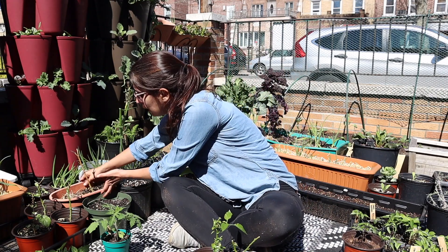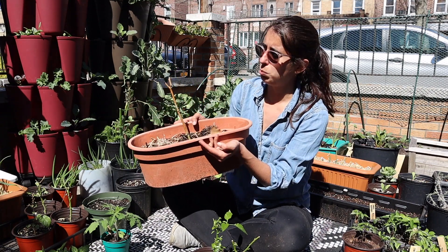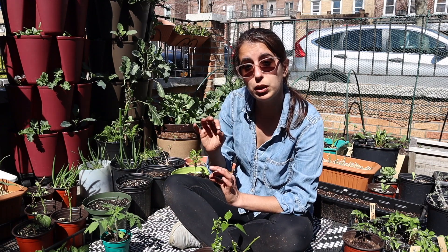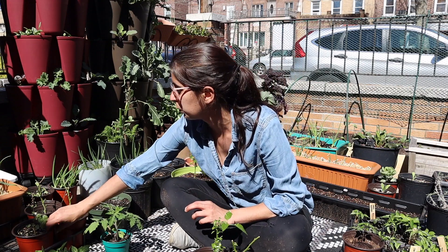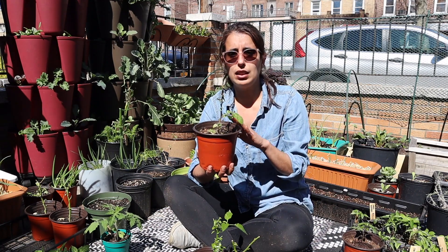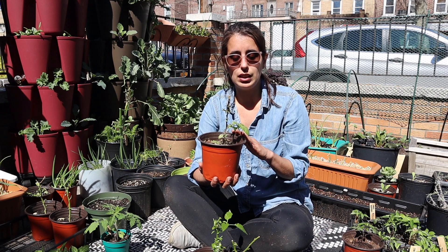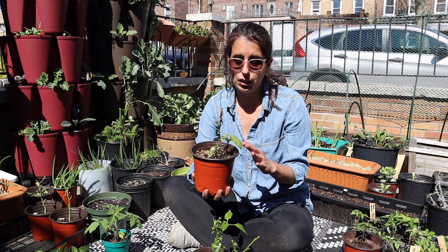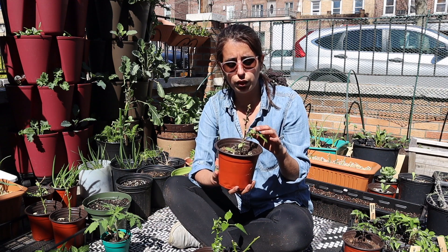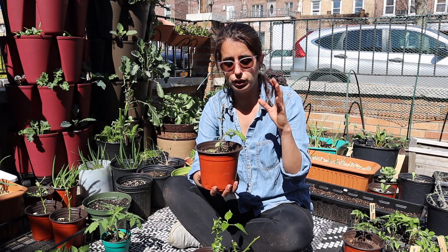Some of them do better than others — I did the same thing with both of these peppers and they look very different, which is a cool thing about experimenting. I also have a jalapeno here that did not make it — the stem is all brown even though it was pruned the same way. I don't think anything's going to come out of it, but it's still outside because some people told me if there's a little bit of green it might even grow back. I'm bringing these guys out on sunny days like this and putting them back in for the night. I don't like big oscillations in temperature — it's a tropical plant, so it prefers stable, warm temperatures.